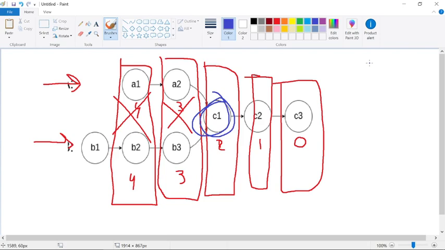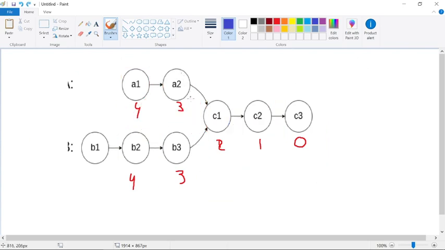But how can we code this approach? The linked list is not a doubly linked list, then you cannot move back from the end. Okay, and then you need to calculate first the length of each list.